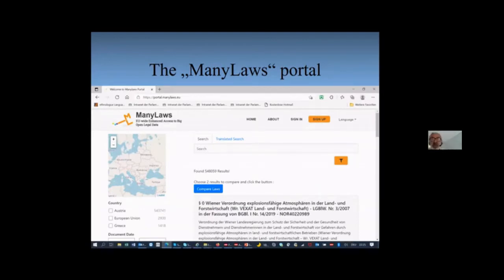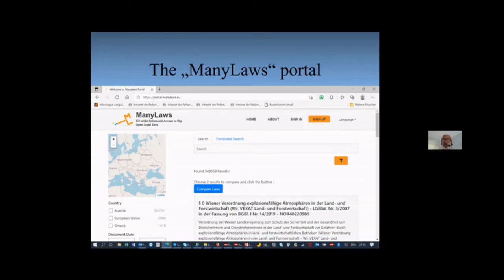It's of course publicly available, and by browsing through this ManyLaws portal, you will on the one hand see that we have been able to put together and make available legal data from 3 different jurisdictions: the European Union, the Austrian and the Greek one. At the same time, we produce, for example, these quite useful working translations and produce metadata that would make it possible to compare legislation from different jurisdictions.